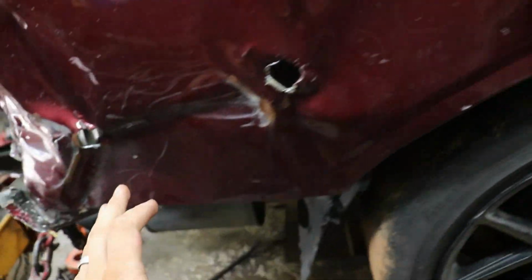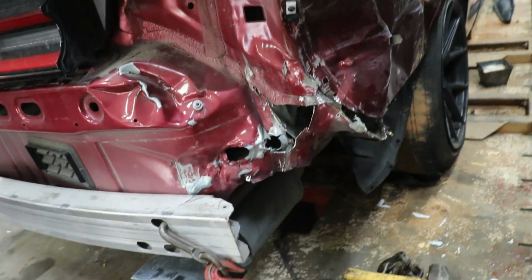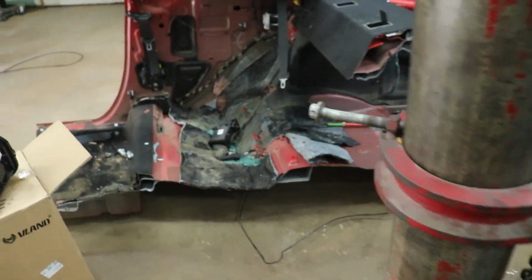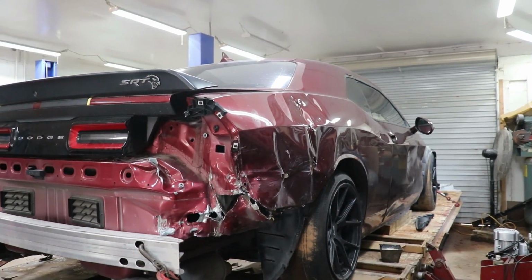So I figured let's do a pre-cut right here. We're gonna open it up, we're gonna see the inside structure. We're probably gonna start drilling out this piece and see what we need from our quarter panel that came in. So let's go straight to grinding.